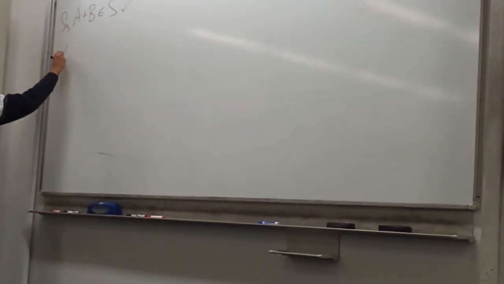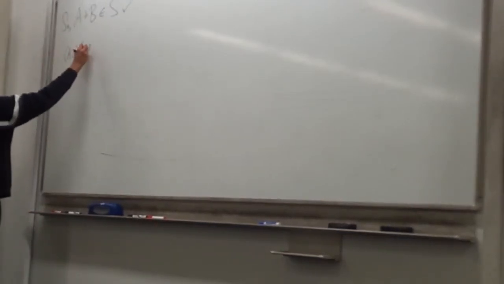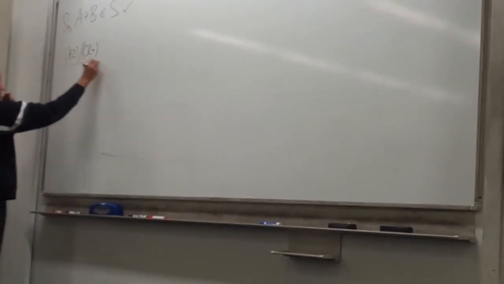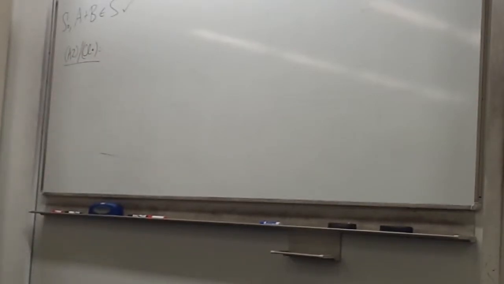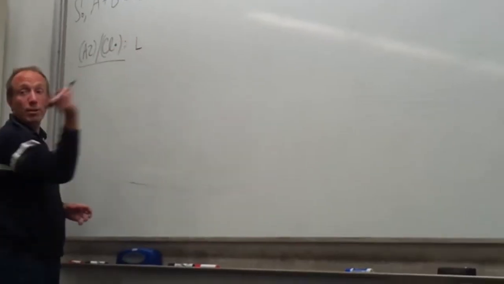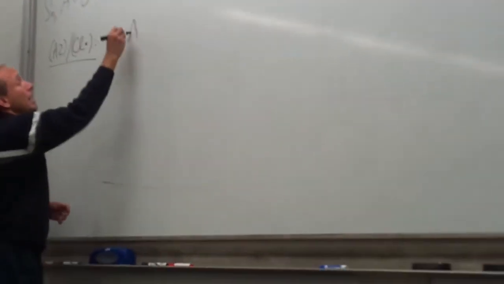So far, so good? Okay, what's this other thing we need to do? Scalar multiplication, right? In a vector space, we always have these 2 steps, addition and scalar multiplication. So this is axiom A2, which is also written as closure under scalar multiplication. How do you want to start that off? Go ahead, Grace. Let A be as above.